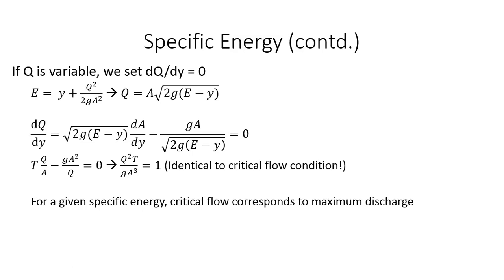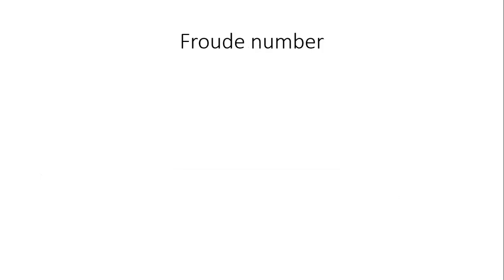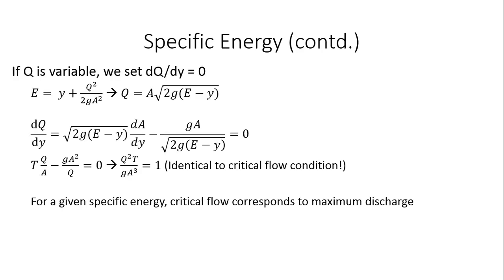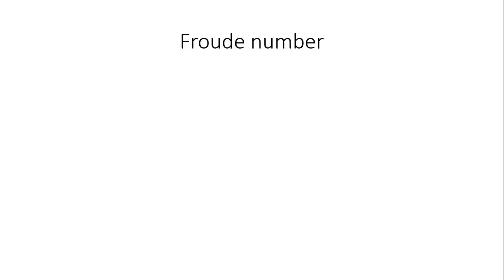So now the next thing I want to do is, I've spoken about critical flow, and I've not spoken at all about the Froude number. Remember, in the very initial few slides, I had defined the Froude number as V by under root G y. I said if this is equal to 1, it's critical flow. If it's less than 1, it is subcritical. If it is more than 1, it is supercritical.